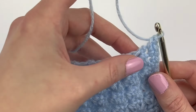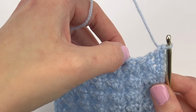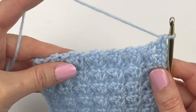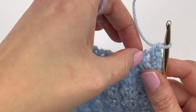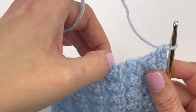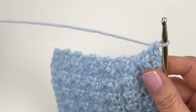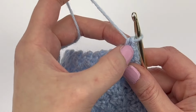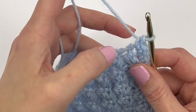I'm going to rotate it so it doesn't really look down anymore, but into the gaps created at the end of each row. So if I stretch this out a bit, you can see that there's a bit of a gap created in between the very end of the row and one of the first stitches, and we're going to single crochet into each of those gaps at the end of each row. Now, you may see a gap right here, but that's a gap created from the single crochet stitches we made into the corner. So we're not going to work into that.